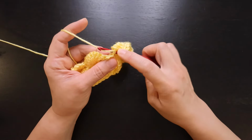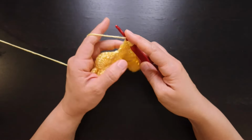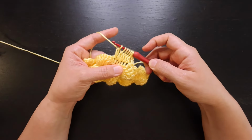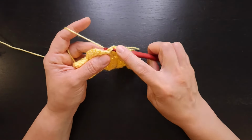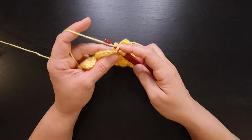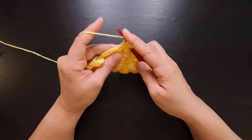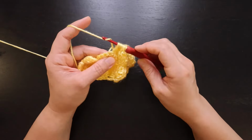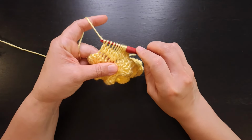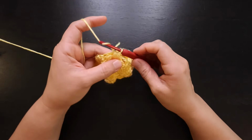yarn over, next stitch, yarn over, pull all the way up, yarn over, pull through 2, 6, yarn over, next stitch, yarn over, pull up, yarn over, pull through 2, 7, yarn over, next stitch, yarn over, pull up, yarn over, pull through 2, 8, yarn over, next stitch, yarn over, pull up, yarn over, pull through 2, 9, yarn over, next stitch, yarn over, pull up, yarn over, pull through 2, 10, yarn over, and carefully pull through all 10 loops on your hook to gather all those double crochets together, and chain 3.